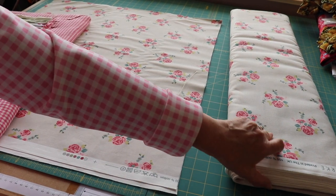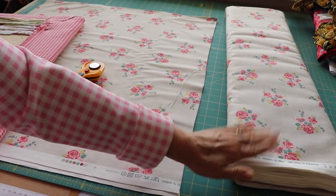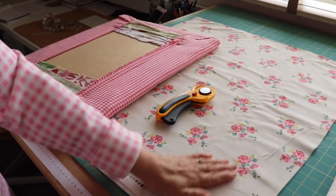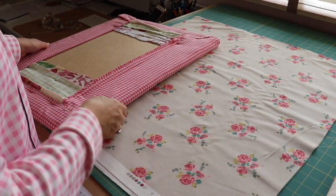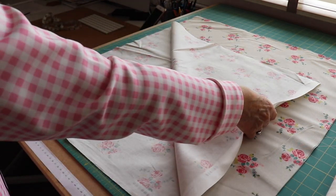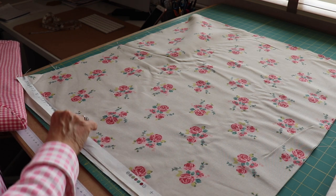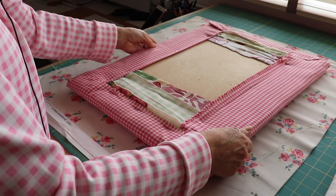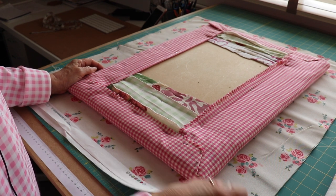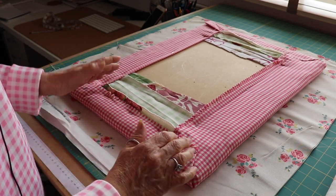If you wanted some of this fabric, I've probably got about five or six metres left. Anyway, I chose this fabric because it's really pretty and I like to have a little pretty fabric. I'm just going to keep it doubled up - it's probably about half a metre. And then if it gets a bit soiled, I can un-staple it and turn it over. The more layers, the thicker it is.